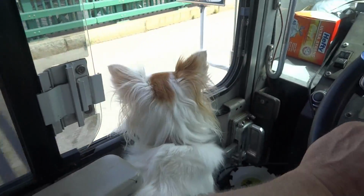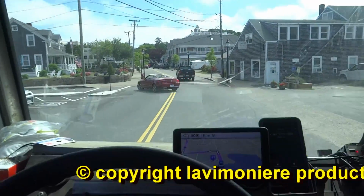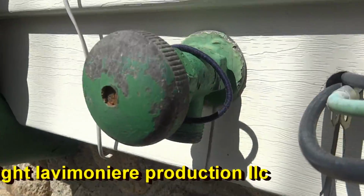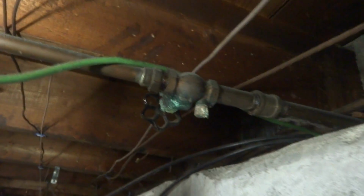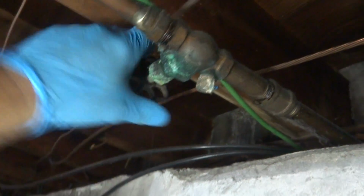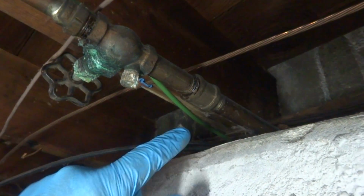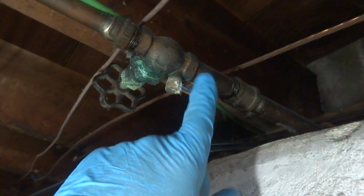This one here, I gotta go do an outside faucet for a lady. That's all brass going out there. I'm probably gonna have to shut it off here. We'll cut it here with a grinder. We could pull it out, put a piece of copper in there with a male adapter probably.